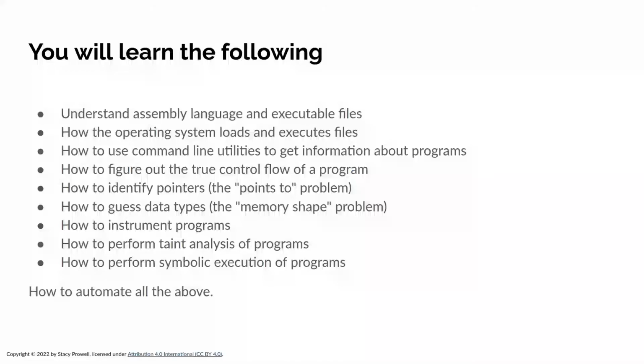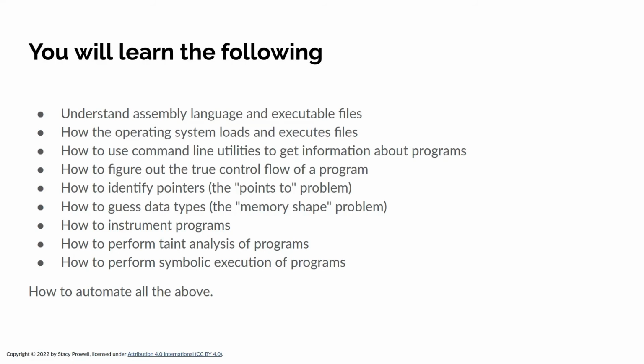Learning goals. So what would you get out of this? Well, you'll be able to understand assembly language and executable files, how the operating system loads and runs files, because that can matter, how to use command line tools to get information, figuring out the true control flow, figuring out where there are pointers in a compiled program and what they point to. That's the points-to problem. It's a great name for that. How to figure out data types. That's a memory shape problem.